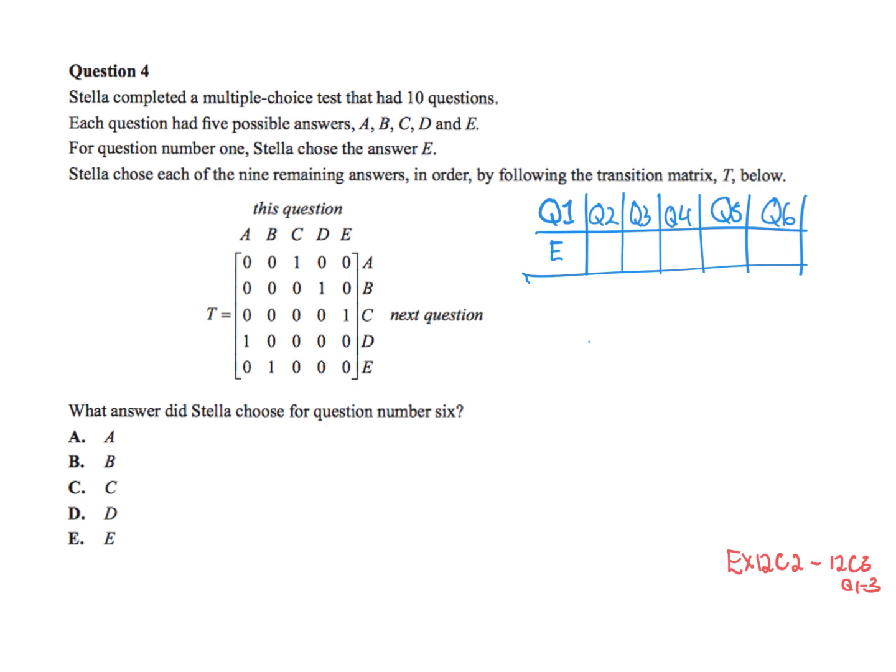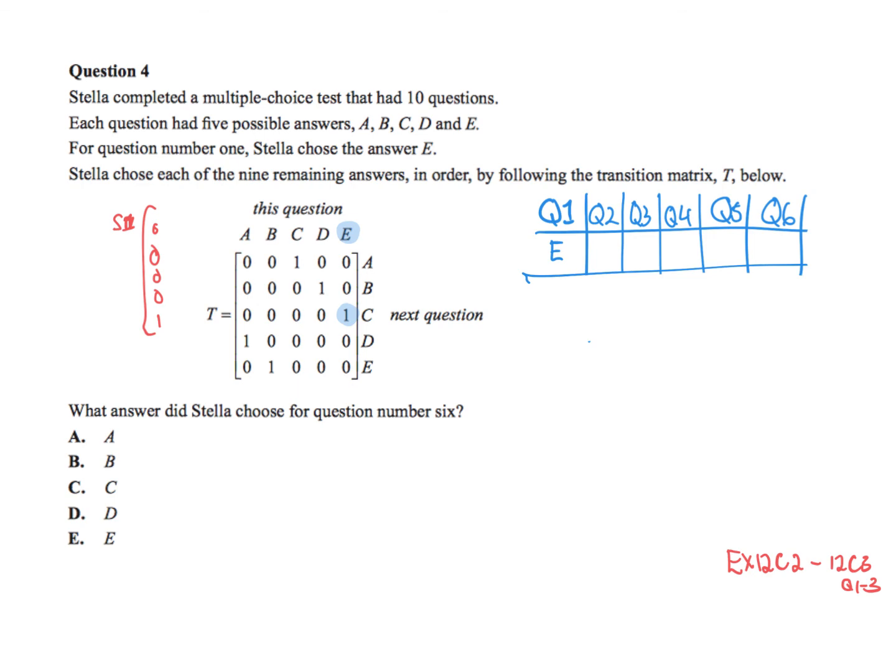So what I do for these ones, because you could set up a state matrix if you like. Say state 0, or question 1, whatever, you'd have a 1 on E, and we'd have zeros on the rest. But what I reckon is easier to do is just to follow the transition matrix. So she's on E, she's starting on E. When she's on E, she picks C for the next question.